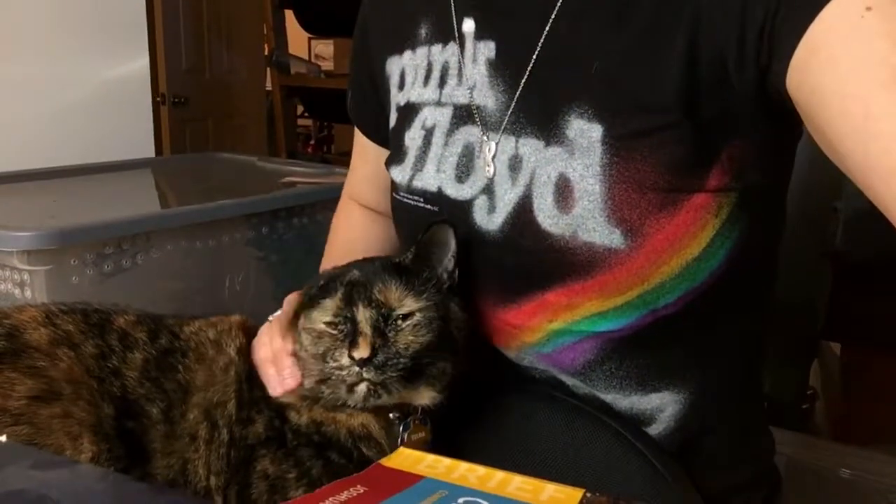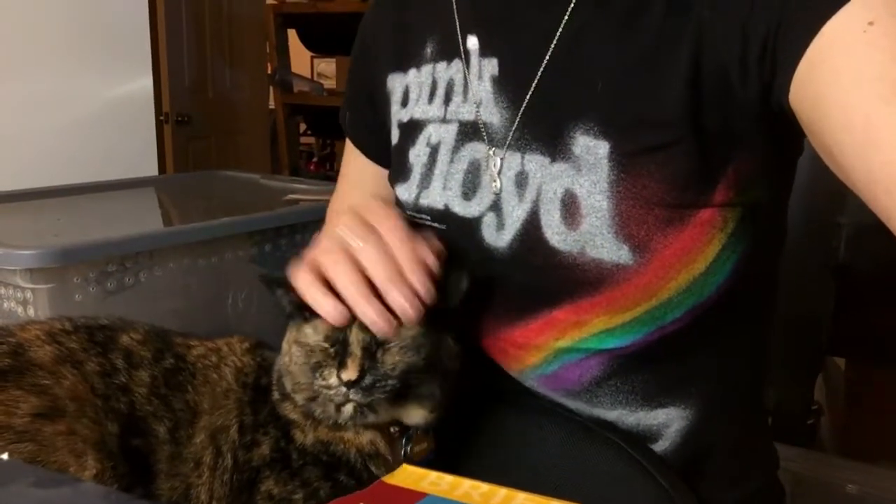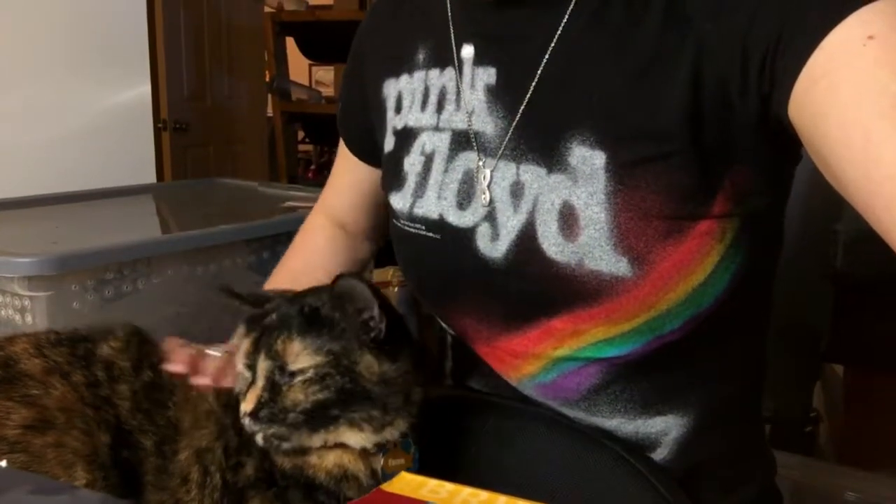Basically what calico is, is where the female gets pregnant by multiple males at the same time, and all the genes — the hair color, fur color — are trying to come out all at once. With animals it's literally the same thing as people. The same thing that makes your eyes brown, blue, green — blue eyes started as a mutation. That's the same thing that gives an animal their coloration and pattern.